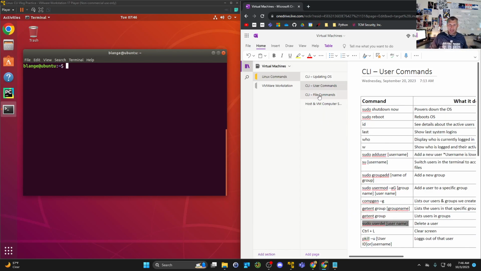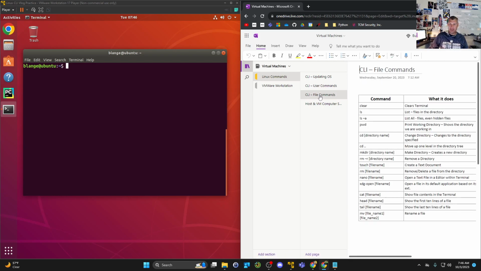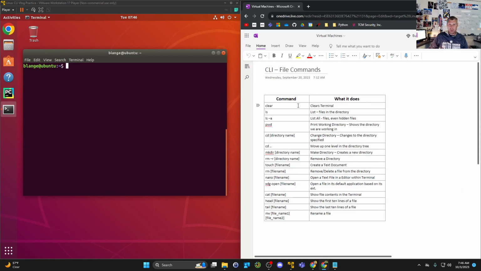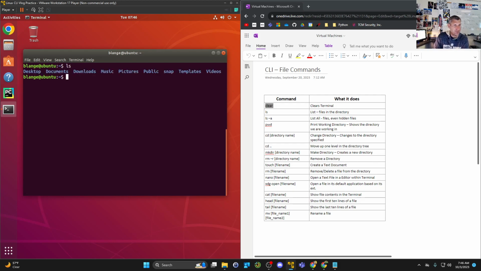I'm going to go back to my engineering notebook and jump into my file commands real quick and just jump through some of these. As you can see, I've just did a clear on my terminal, nice fresh terminal. LS is standing for list, and you'll use that a lot. And when I do an LS, it's telling me, okay, in my home directory, well, let me do a PWD standing for print working directory, and that tells me I am in my home location on my file explorer.